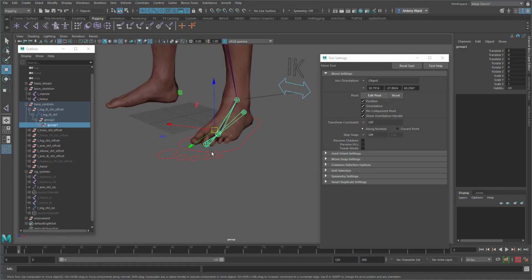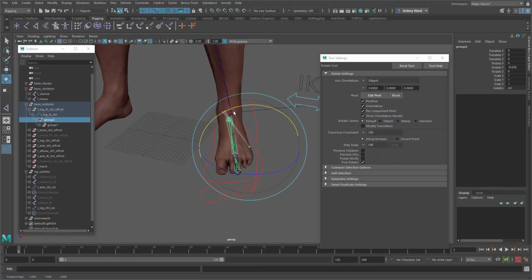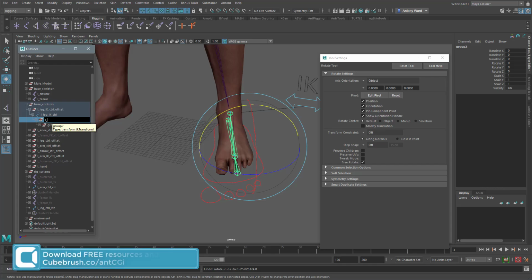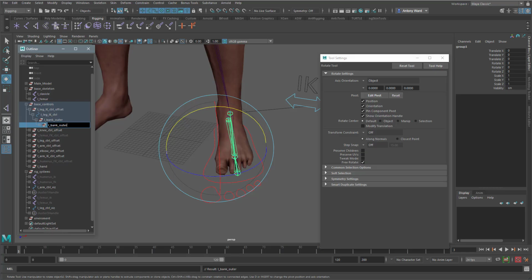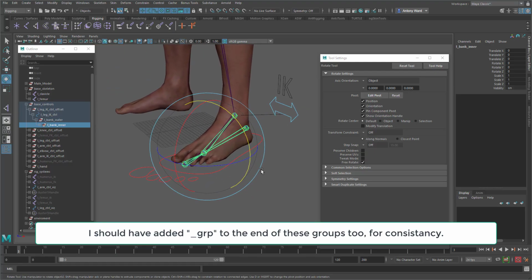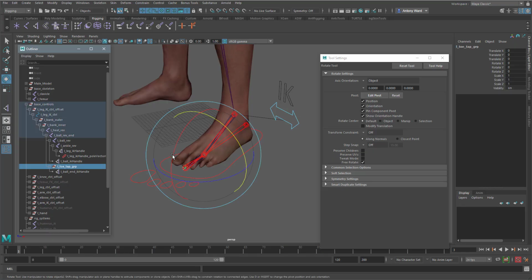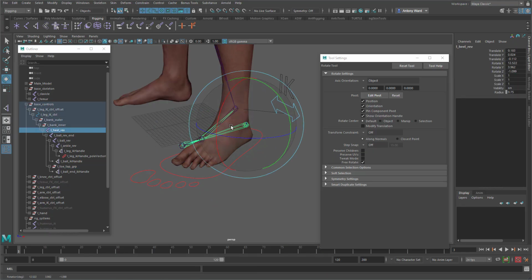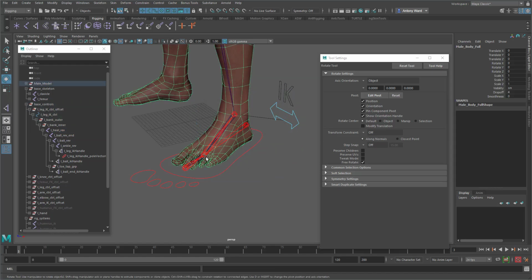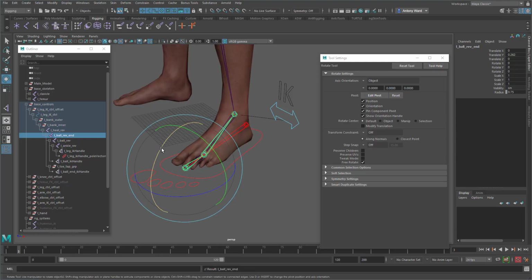What we can do now is set these up to give us a foot bank, so the animator can quickly tilt the foot if needed. Let's rename these to left bank outer and left bank inner. We now have all the base systems in place. You can adjust the toe, rotate around the heel, raise the foot onto the ball and also onto the tips of its toes.